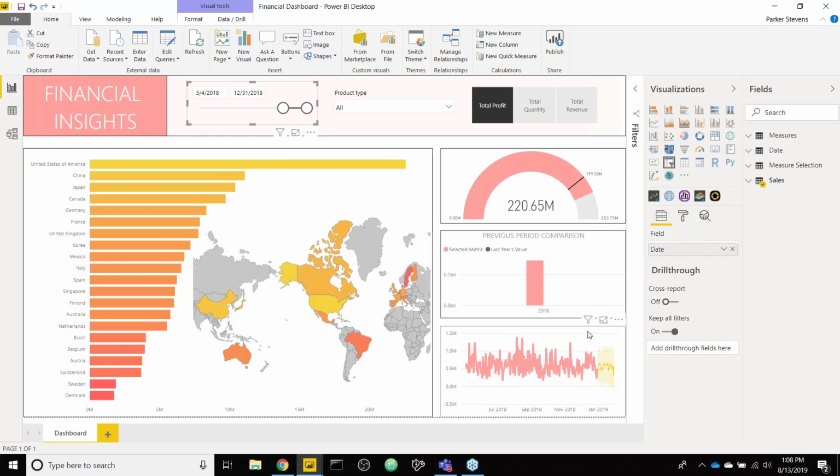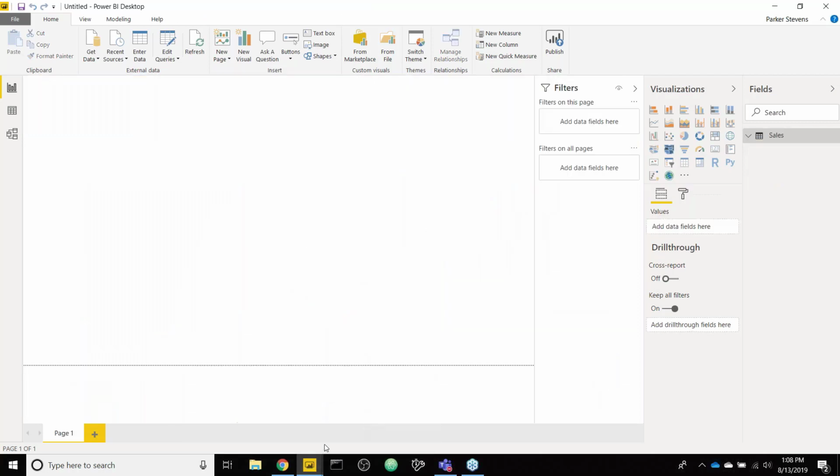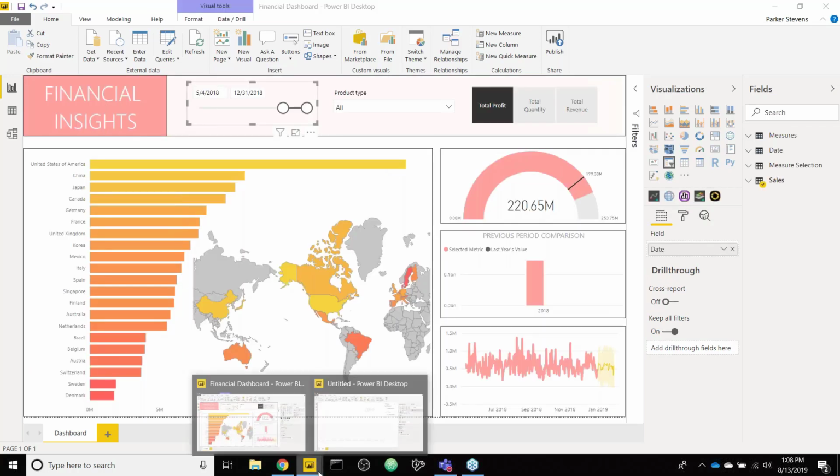And finally, we're going to get into a very interesting feature called Row-Level Security, which allows you to specify who can see what data. In case you have a report that you don't want to show all of the data to every user, we can set it up dynamically to filter down to only certain sections of that data, depending on their role or their username. I'm going to show you that as well. So with that, let's start building out these visualizations that we see in this file over here.